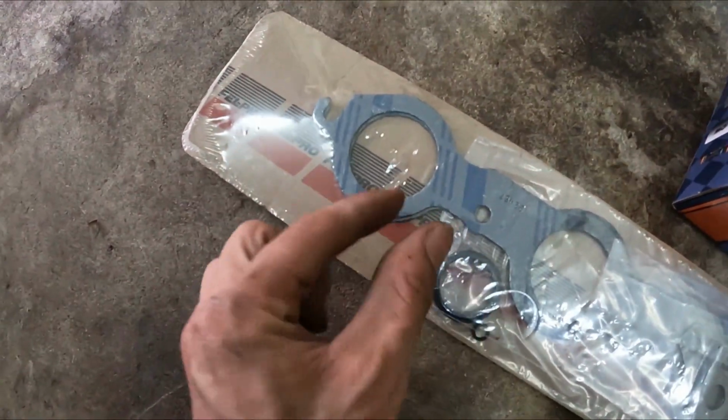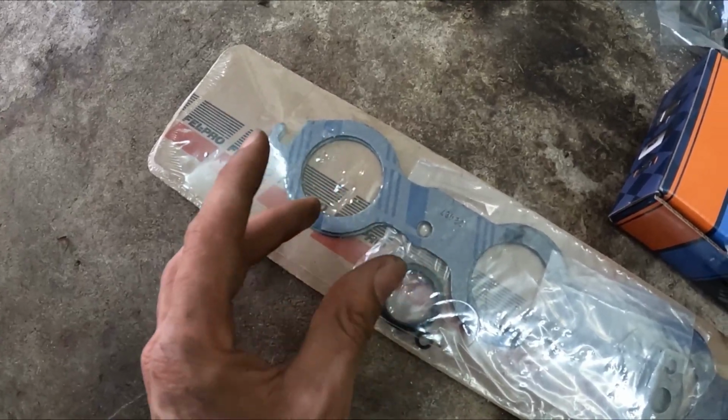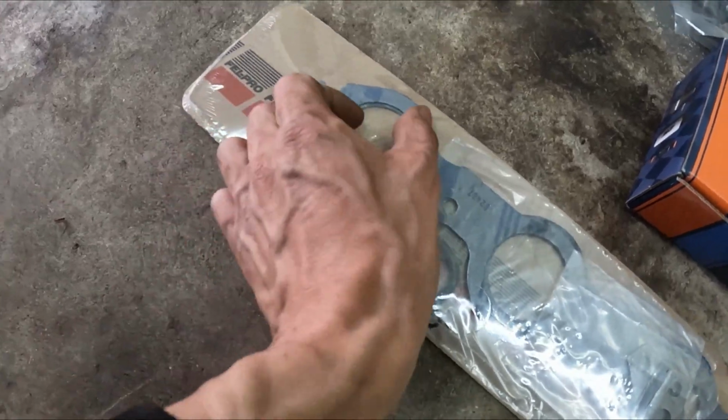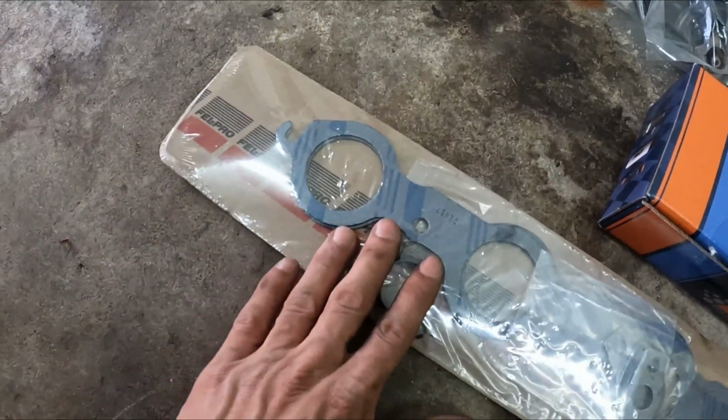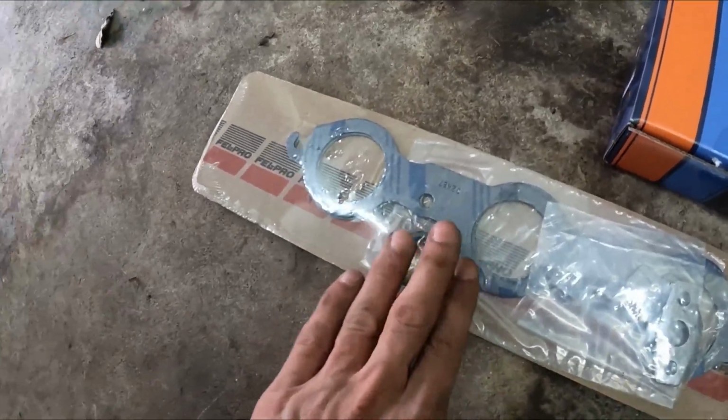But my plan is I'm gonna try and just loosen up the bolts and pull the old gasket out, and I want to try and slot the holes for the new gasket, because I slot these to be able to just drop it down onto the bolts that are in the head. Then this will still seal up. So even if I slot this, it's still going to be completely sealed, so it won't cause an exhaust gasket leak, and it will make it a lot more serviceable. So that's the plan. I'm gonna try it out, see how it goes.